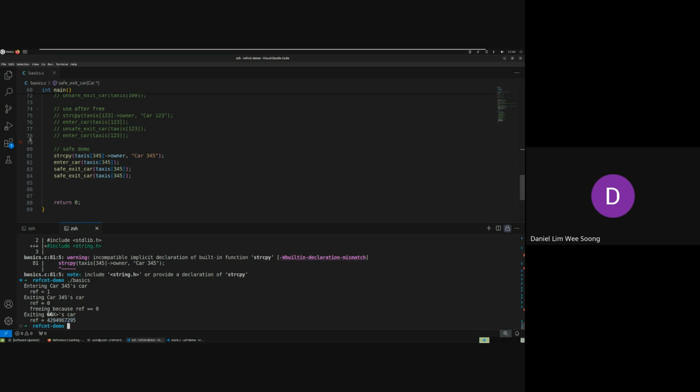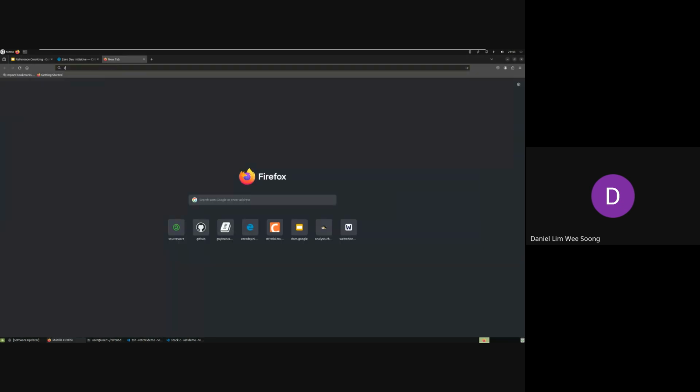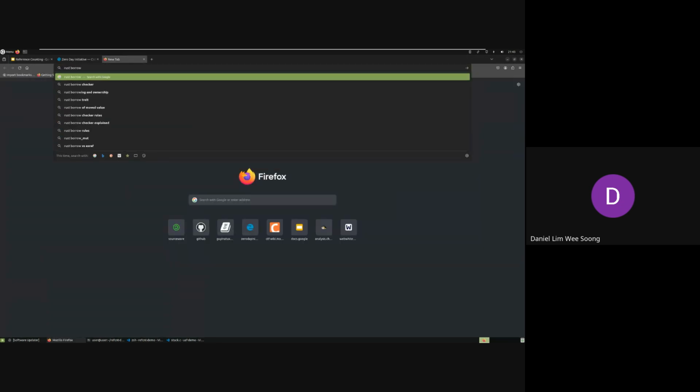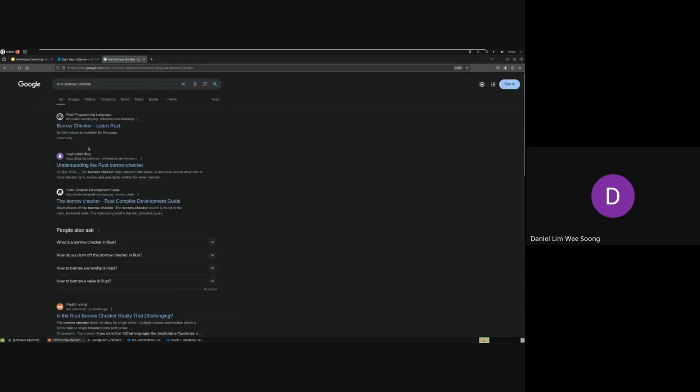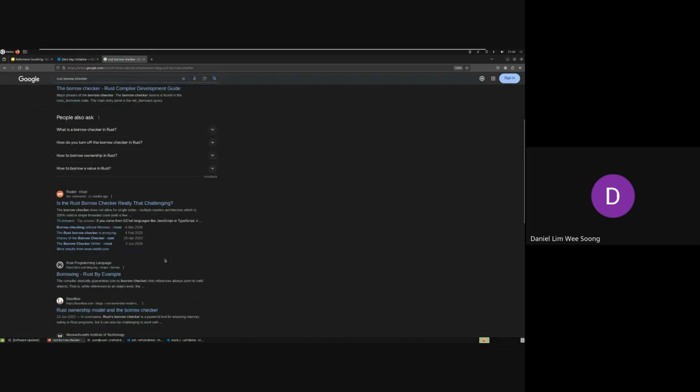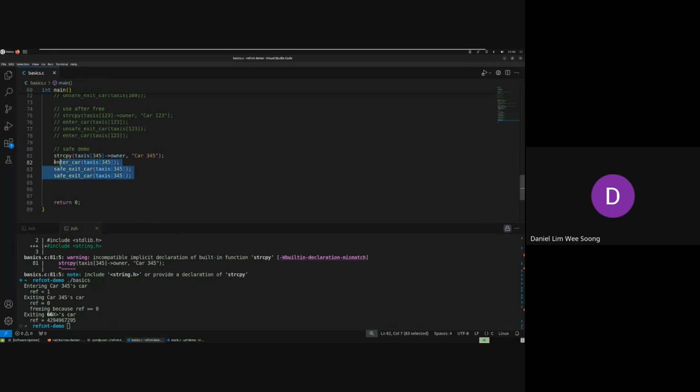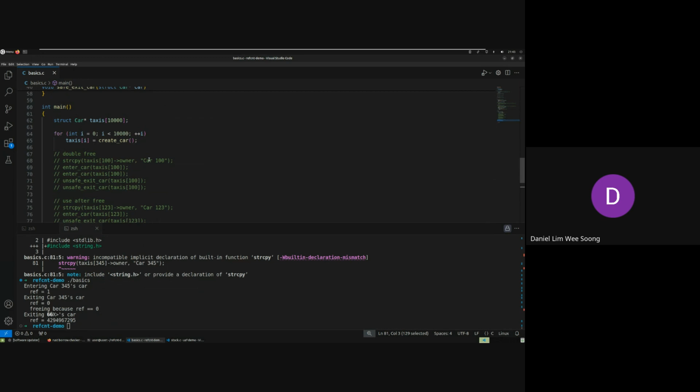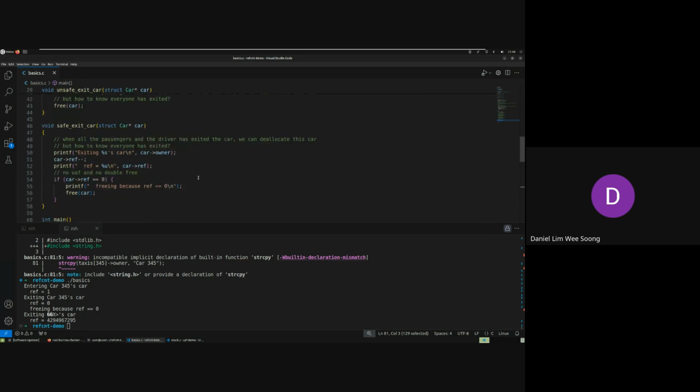And then after that, we can also look at modern programming languages such as Rust. Maybe you have all tried it before or know about it. They have this thing called the borrow checker. Actually, it doesn't really solve this problem, but sometimes you don't need to do reference counting.